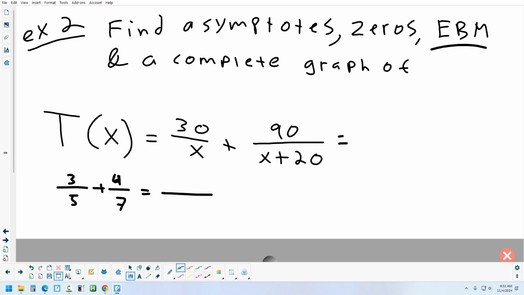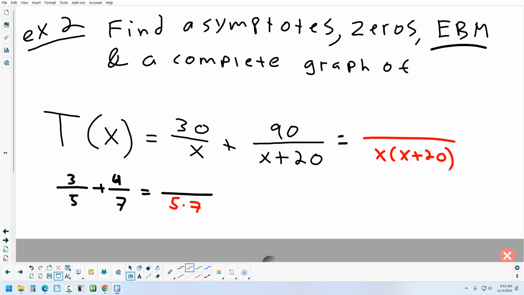What's the common denominator between 5 and 7 if you wanted to add those up? 35. It's 35. And the way you find that is you just multiply your two denominators together, and you put the product of those two numbers in the bottom. When they're numbers, you could actually put them together and write 35. When they're letters, you can't. We just have to leave it as the first denominator times the second. So let's start with that.